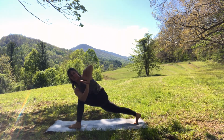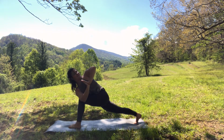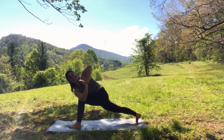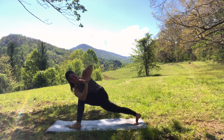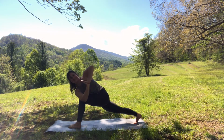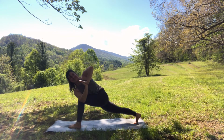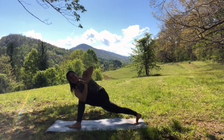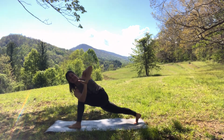It's almost like you're trying to pick up your belly off your thigh even though it's still touching. Thinking about maybe dropping that right ear a little bit towards the left big toe. And really firing up through the back leg. Using another exhale here to take navel towards spine, really twisting out, wringing out the spine any amount more.